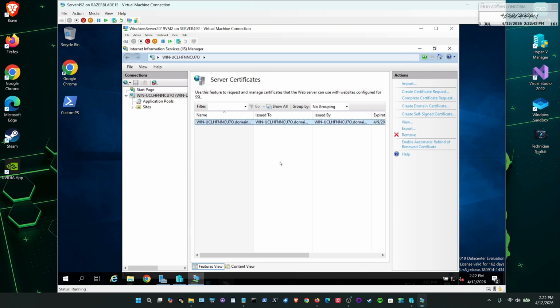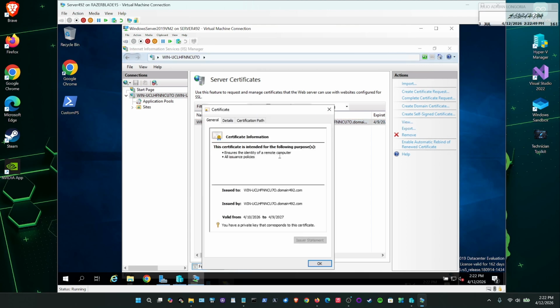Here is the server certificate I created for the computer in Windows Server 2019 VM2, and this ensures the identity of a remote computer and has the ability for all issuance policies, and it's valid for a year.